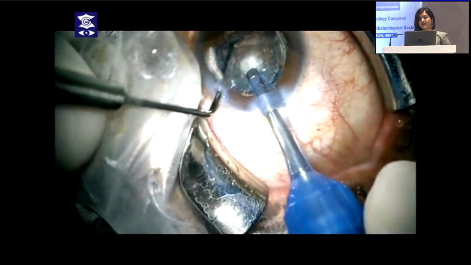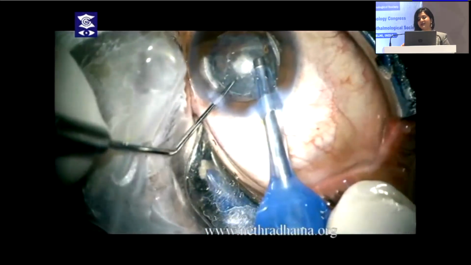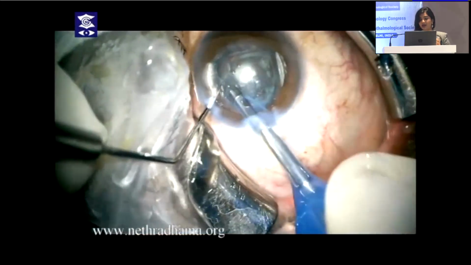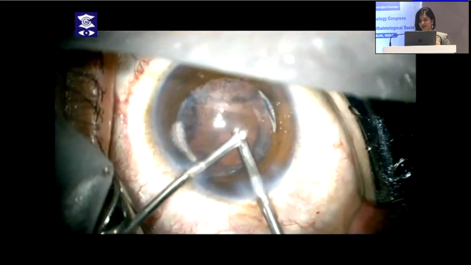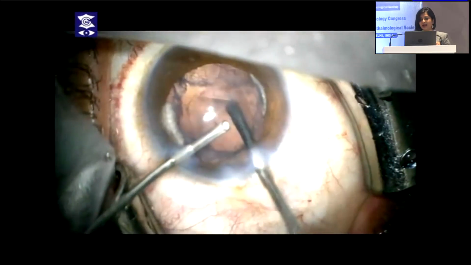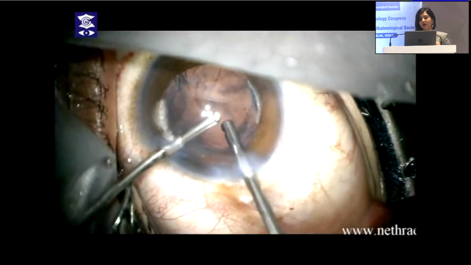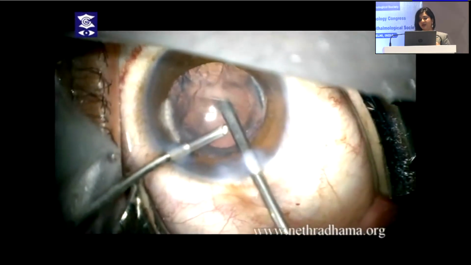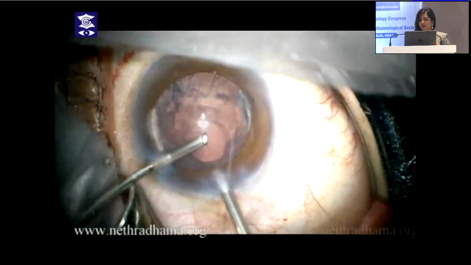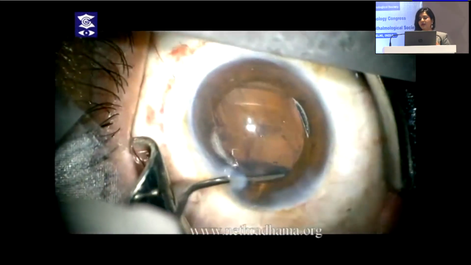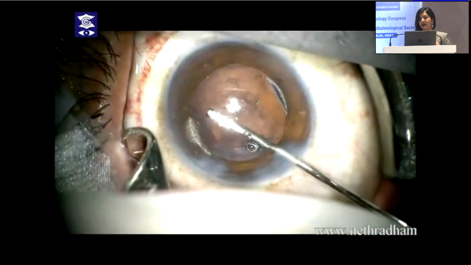Now you can see here that removing the endonucleus is easy, but you're not always as lucky as getting away with an intact posterior capsule, because in this patient there was a pre-existing dehiscence. When that does happen, at least you're sure not to have a nucleus drop. You do have to do a limited anterior vitrectomy and manage the case this way. But even in case you need to implant a 3-piece lens, you have a perfect capsulotomy, so you can implant the 3-piece lens in the sulcus and do a good optic capture.